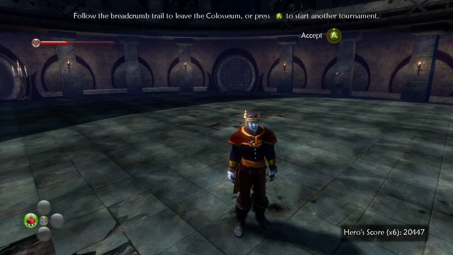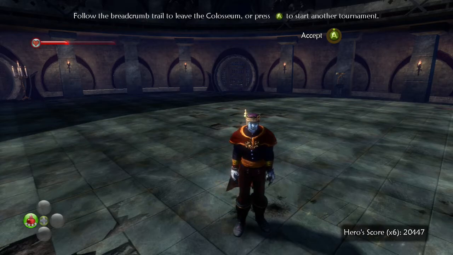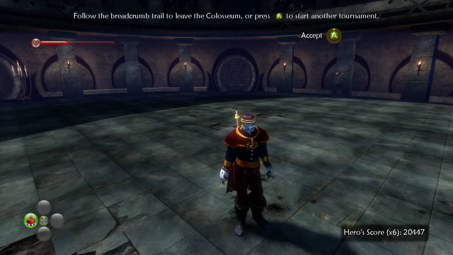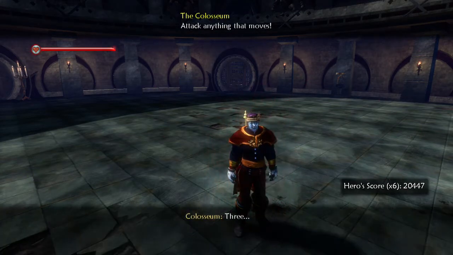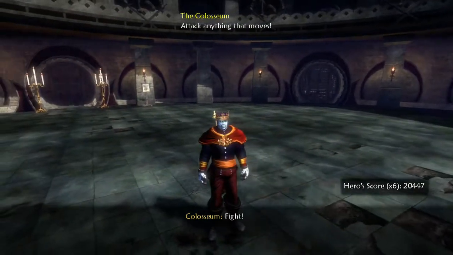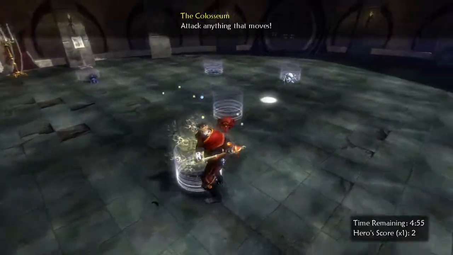exactly. So the best way to do this, apparently the hobs, the small hobs are worth 5 points, and the bandit leaders are worth 30. So we're gonna give it a go. We're gonna try. The guide that I'm looking at suggests not to get any multipliers, so we're gonna try to do that.